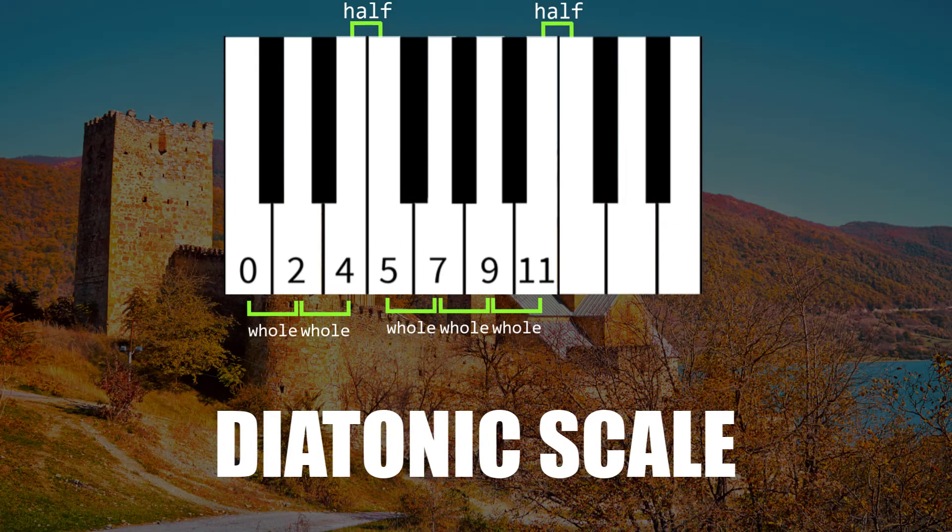This diatonic arrangement of steps goes way back, at least to the Middle Ages in Europe, when they were the basis for what were called the church modes, and this peculiar balance of stability and instability creates a sort of set of melodic and harmonic tendencies that defines the western tonal system. I did a bit of research into the history of where major and minor came from, and it is interesting, but it gets kind of involved and it has nothing to do with Chuck. So leave a comment, I guess, if you want to know more about how the medieval church's version of church modes turned into the scales that we currently use. But for now, let's skip that and go straight to talking about major and minor scales.